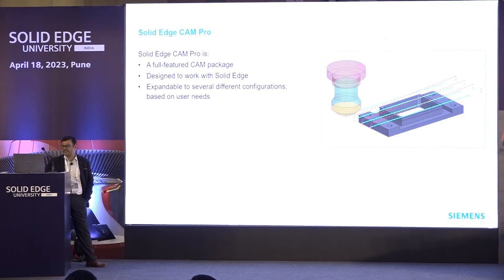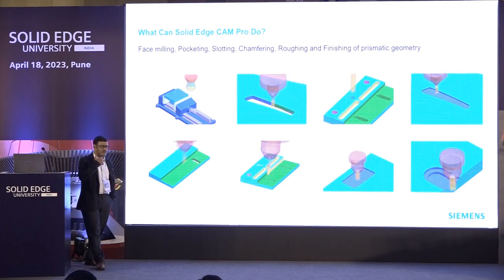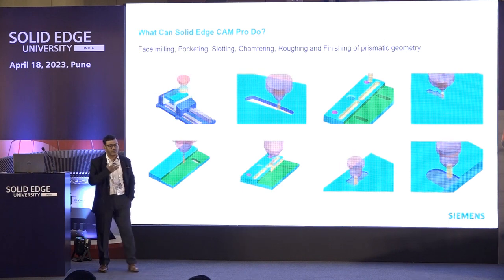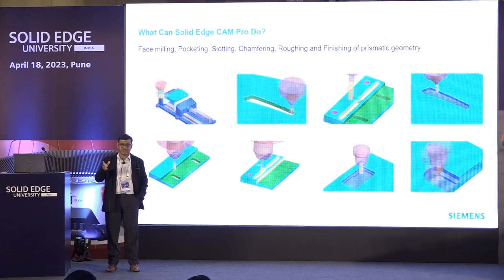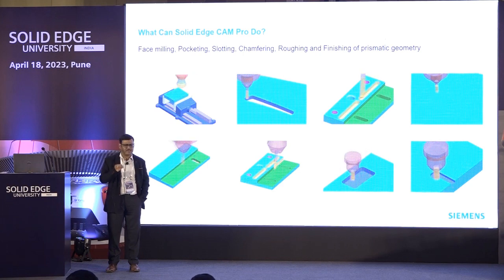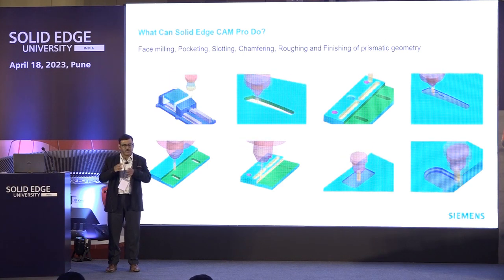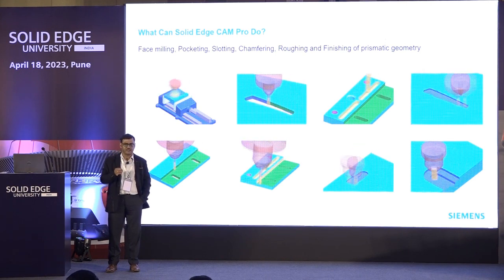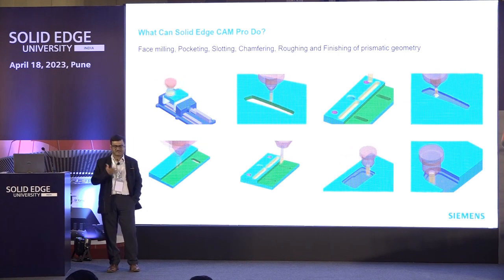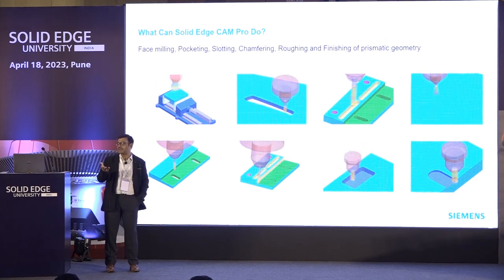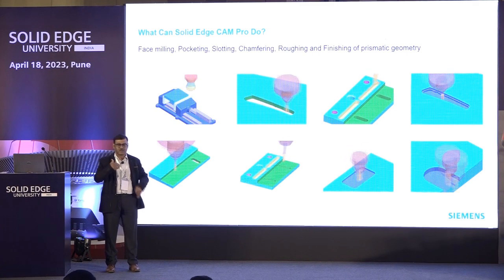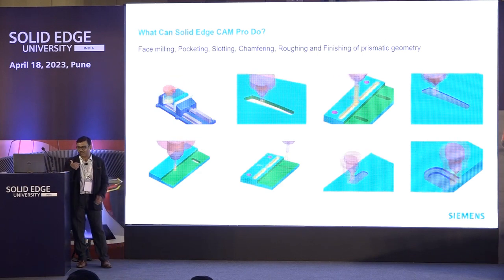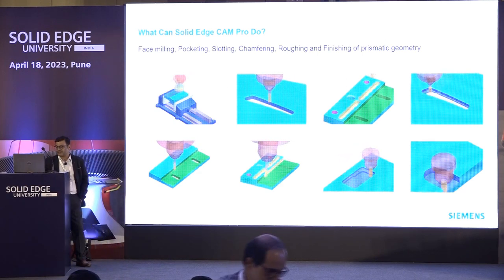Now, these are all just features. Then if you think about what can be done with Solid Edge CAM Pro, it's all basic things, right? You can do face milling, or pocketing, milling, prismatic jobs or a complex job, anything relevant for you. You can do chamfering, roughing, semi-finishing or finishing. All the basic operations are included inside Solid Edge CAM Pro for 2.5-axis or 3-axis. But this will not stop there, right? I know your parts or your complexity will not stop at just a prismatic part. You want to expand that into the next level of manufacturing, which we call advanced, right?